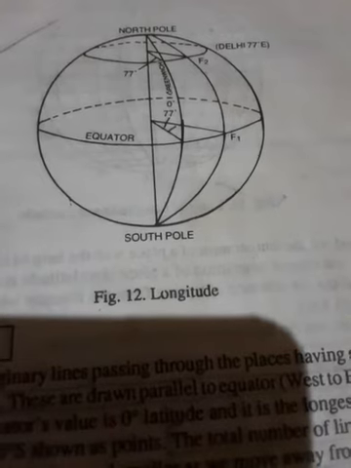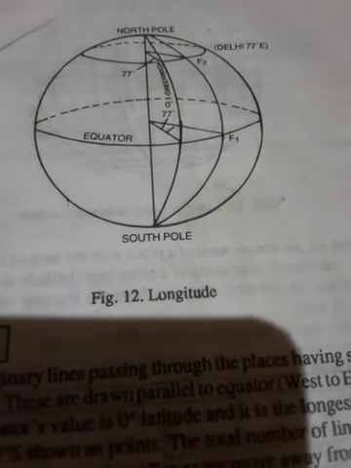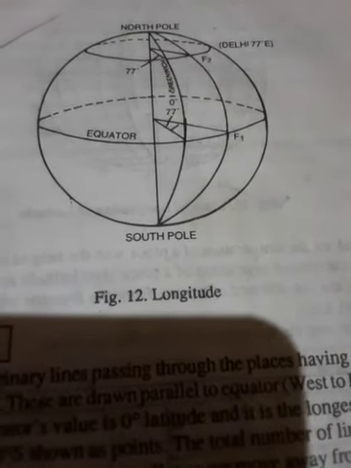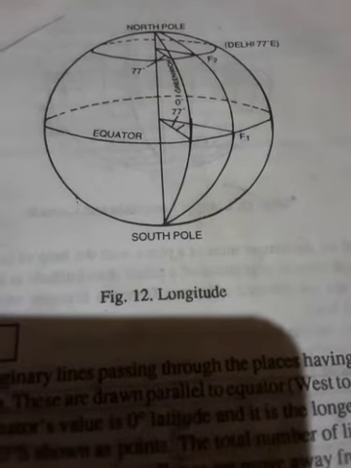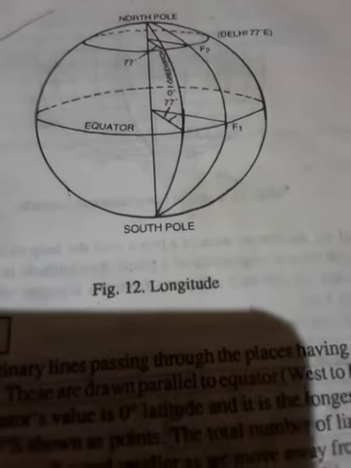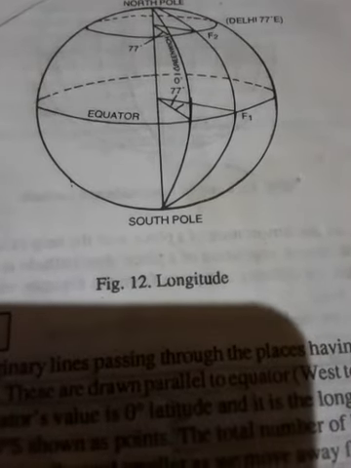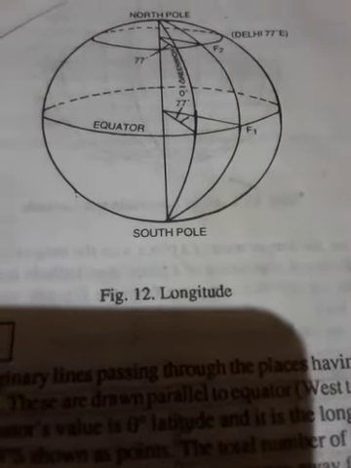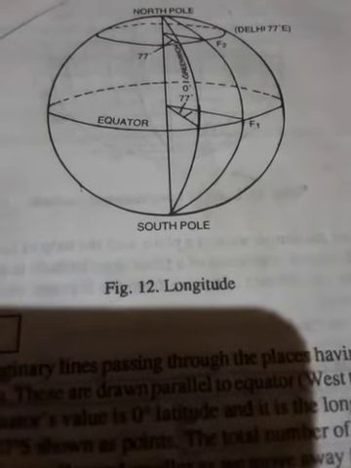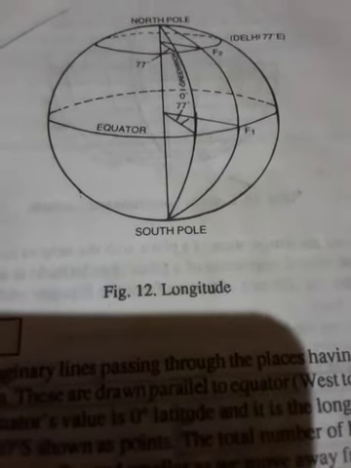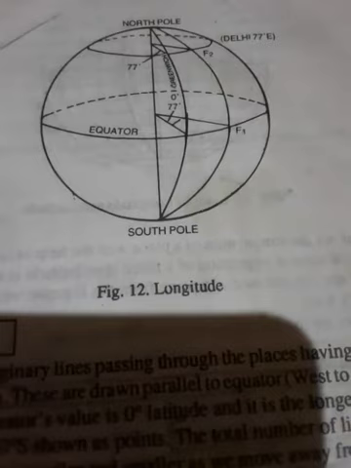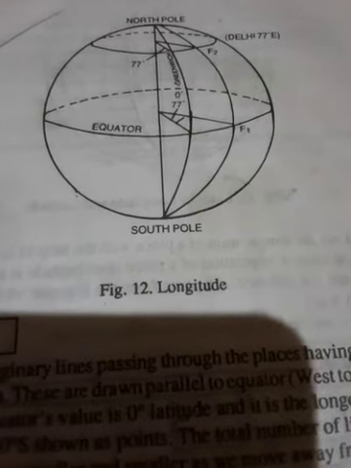The latitude of a place is the angular distance of that place north or south of the equator as measured from the center of the earth. Latitude of the equator is 0 degrees and that of the poles is 90 degrees north and 90 degrees south in north and south respectively. It measures either to the north or to the south of the equator and accordingly is specified as north or south.